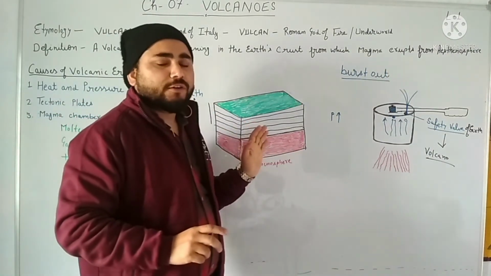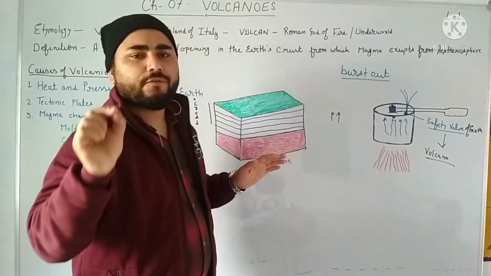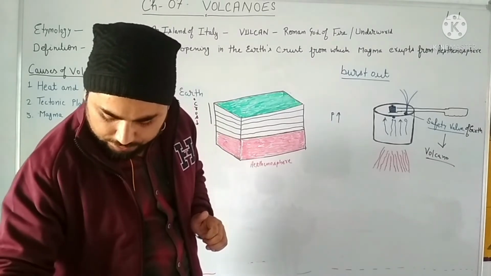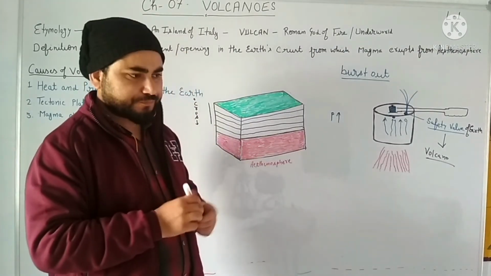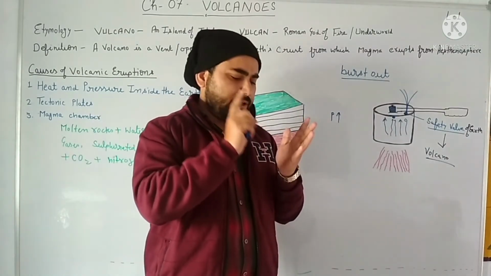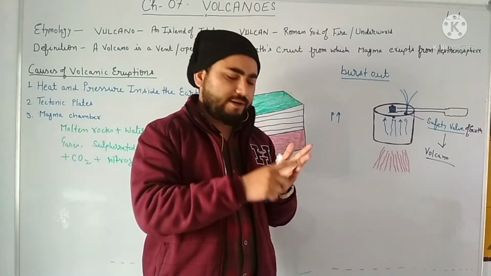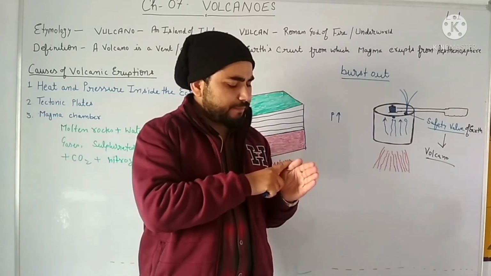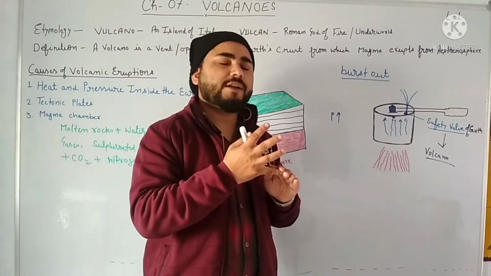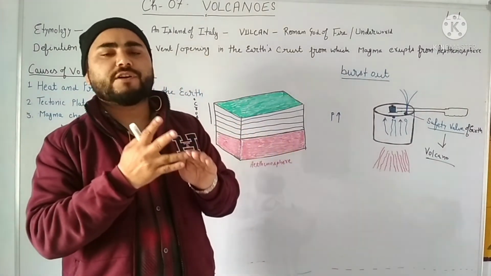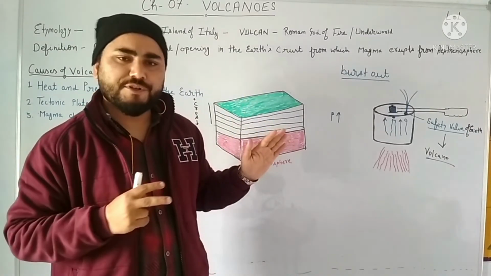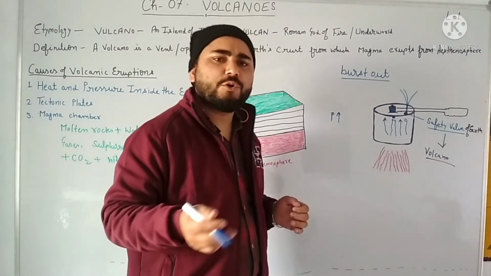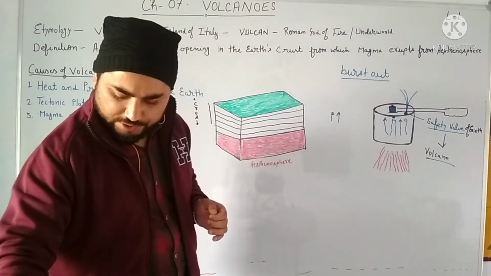What is the role of tectonic plates? Tectonic plates generate faults in the earth's crust. In our last videos, I told you about the 7 major tectonic plates: the Pacific plate, North American plate, South American plate, Eurasian plate, African plate, and the Antarctic plate, sorry, not Arctic, and the Indo-Australian plate. These 7 plates are the major plates. Others like the Nazca plate and Cocos plate are minor plates. You can check that in the last video.